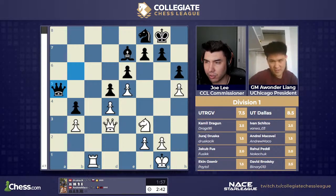So real quick, before I let you go, what are your thoughts on tomorrow's matchup between Mizzou and SLU? Who's your favorite? Honestly, I don't really know who's playing for what team. SLU is good at the moment, but I think they probably lost their coach, so maybe that makes a difference. I know they have Varakobian.